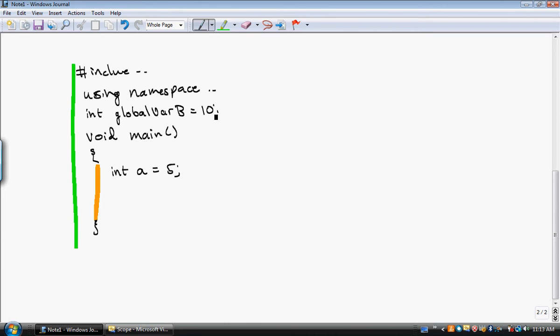Now this global var b is available to everything that's in the global scope, this green. If I define other functions, anything in this file, they're all going to be able to see and use global var b.